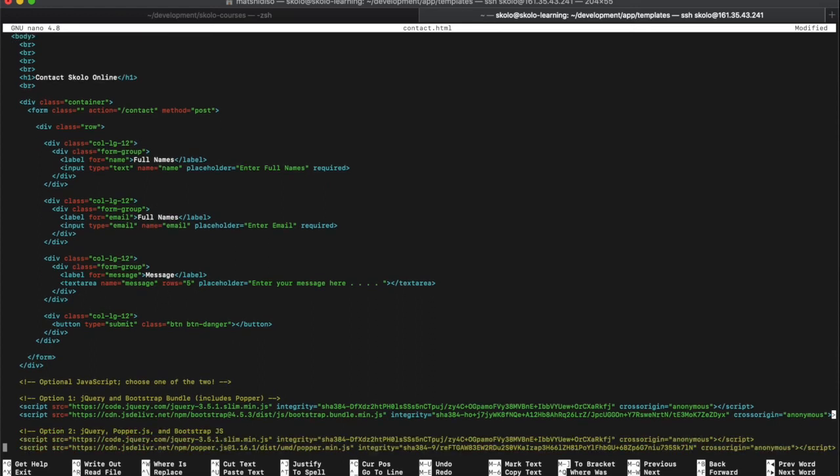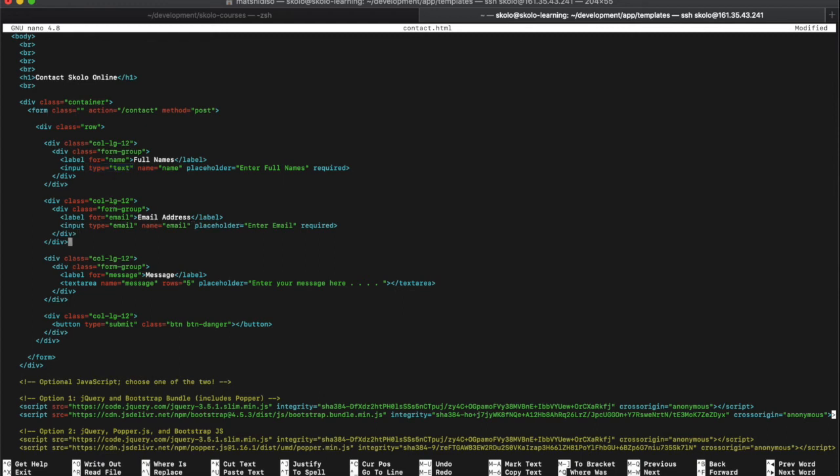Okay, so we need to change what is going to be displayed there. So we display the full names, and then this variable here is going to be called name, and the label is for name. All right, and then here, this is the email, so we need to display the email address. Email address, and type email. So note, this is different, type email, different from type text. So it will allow the users to only enter the type that is the email.